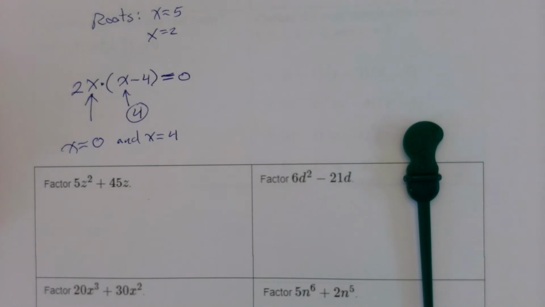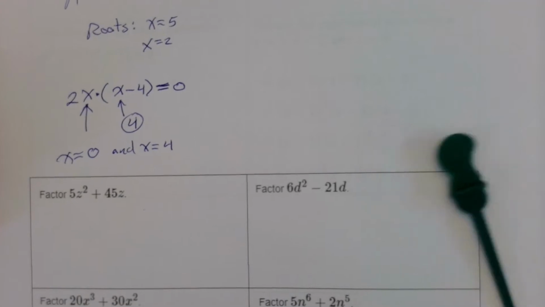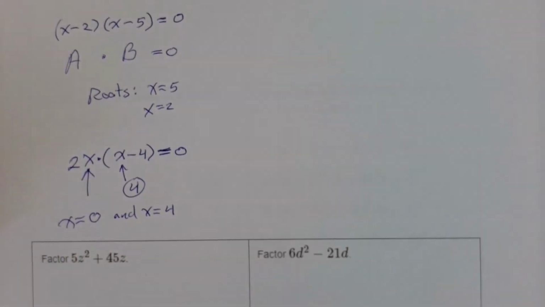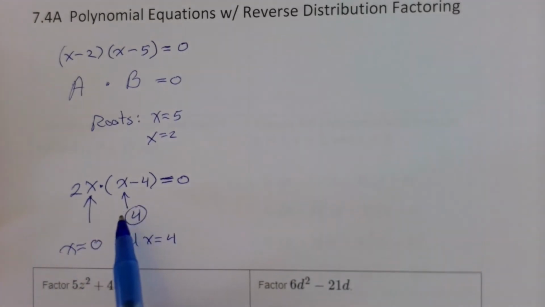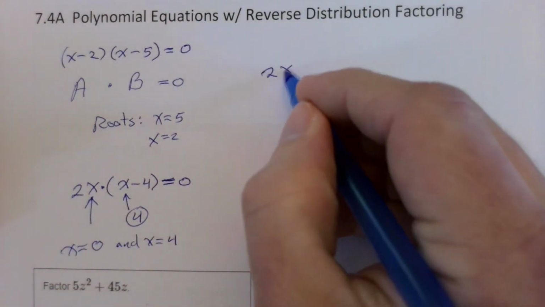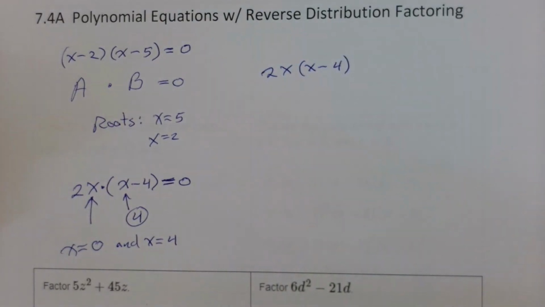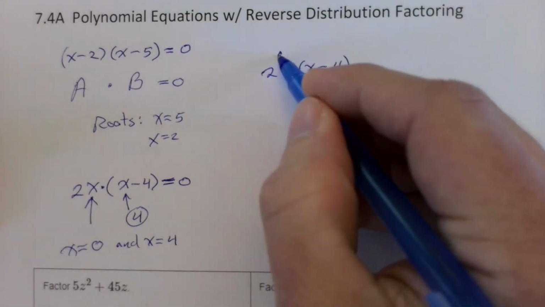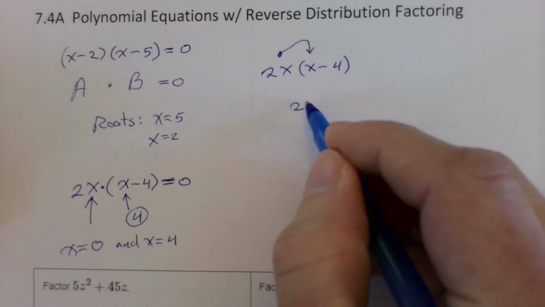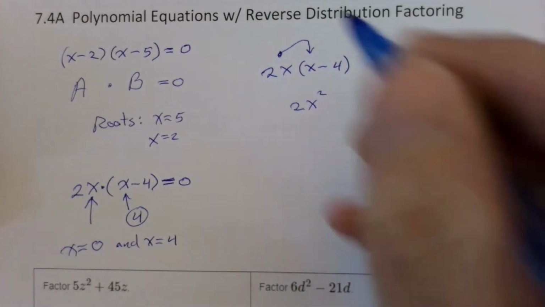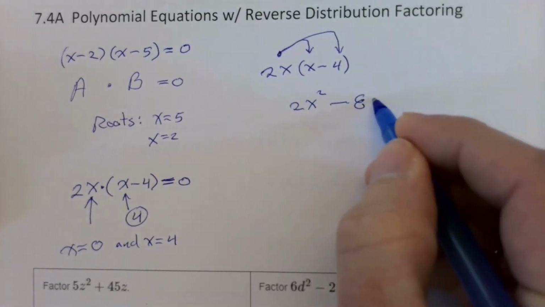Now, this equation that we just solved is going to be presented to us slightly differently today. Today, you're going to see things that aren't pre-factored like this. So let's consider an old problem that I'm sure you've done, which is distribution. How do you distribute 2x into x minus 4? Well, you multiply twice. 2x times x is 2x squared. And 2x times 4 is 8. So we have something like this.